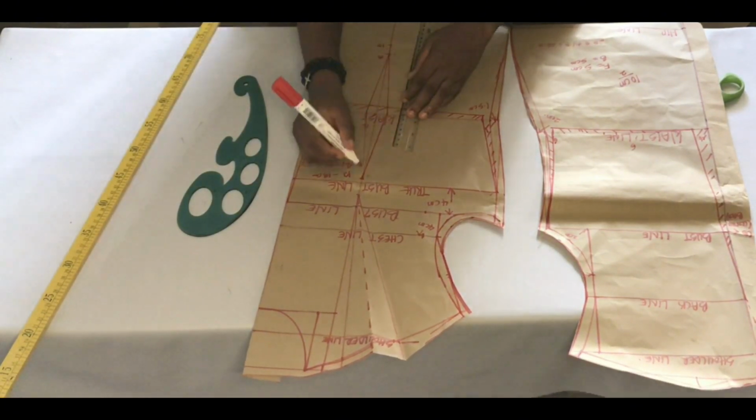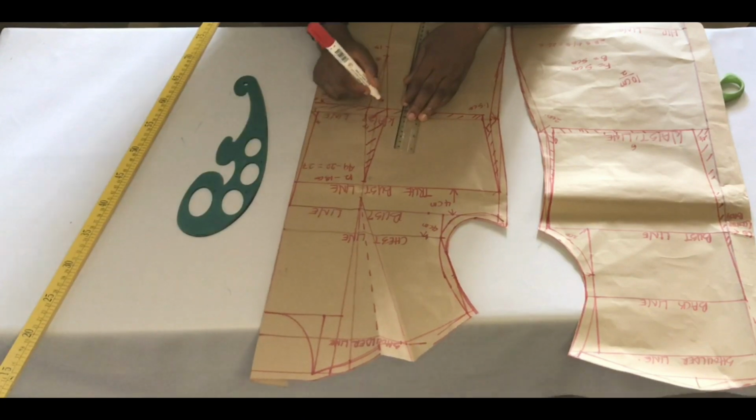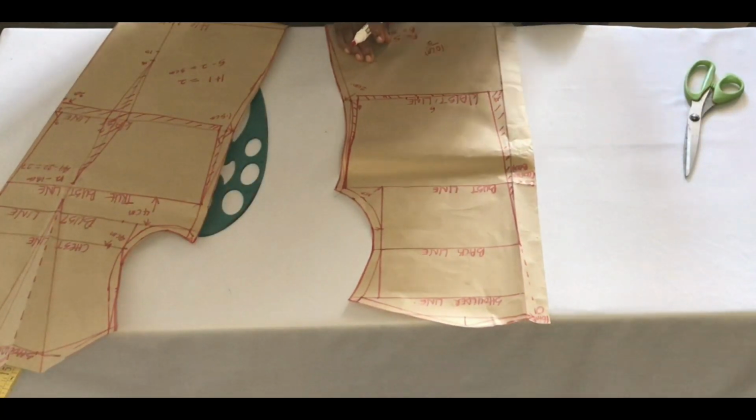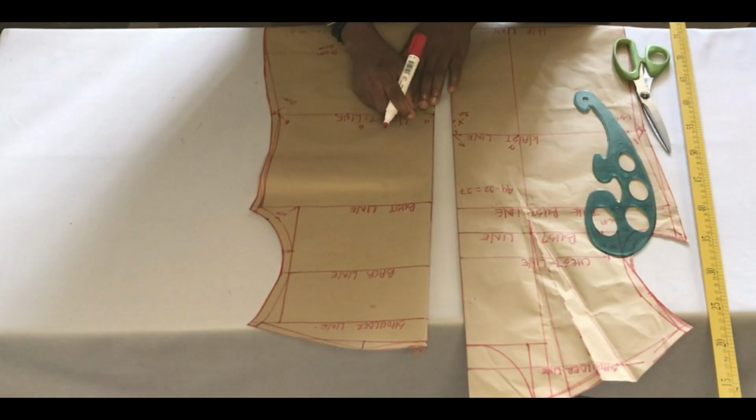I'm also drawing shaded lines on this part just to indicate that this is a dart and that this part is going to be sewn out on the fabric. We are done with the front for now, so let's shape the back.